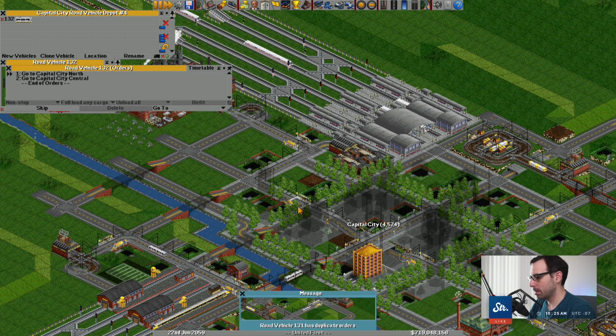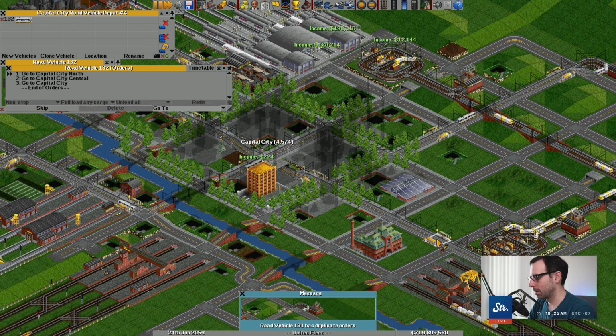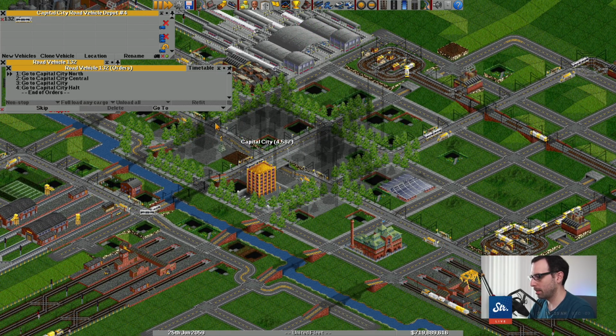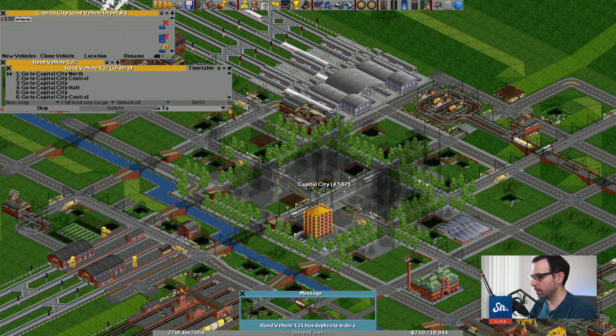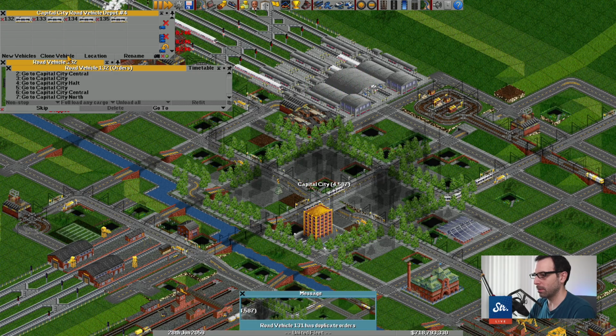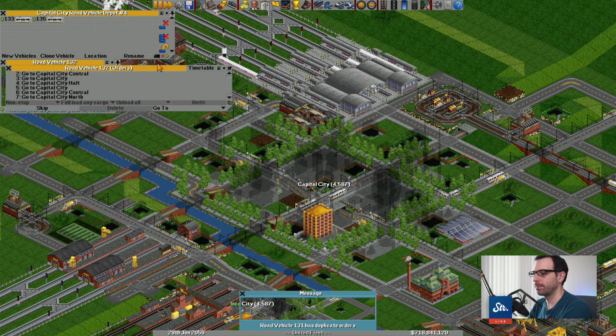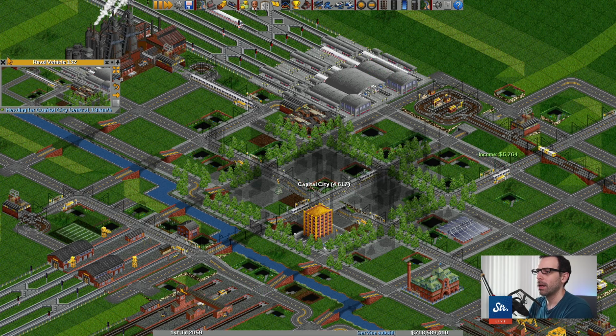So you go here, here, here, and there. And then you go back to here, here, and here. So we had 4 vehicles, so let's go for 4 on this one too, and see what happens. And we're gonna put them on a group in just a second.